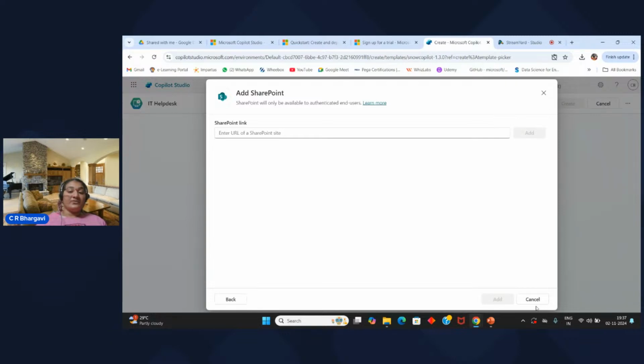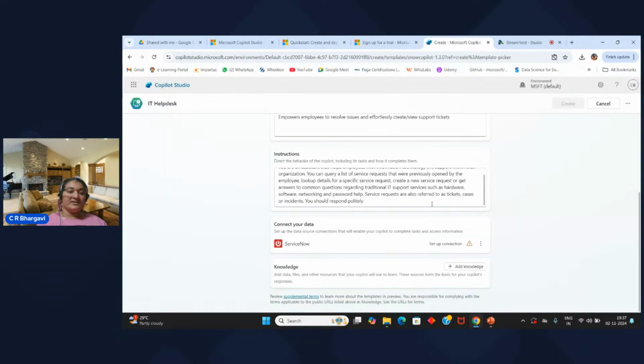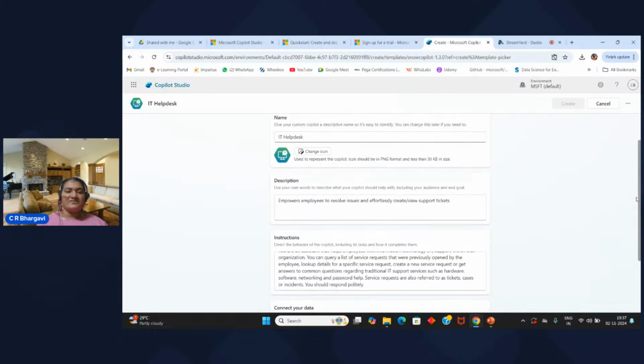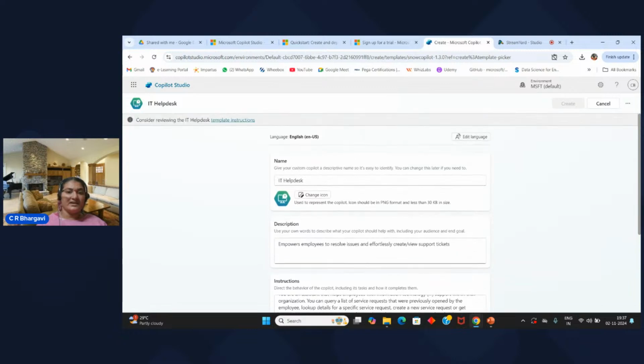So either of those, or anything else that you want to do over here, is also possible. Once you are done with that, you can either give the knowledge base, or without the knowledge base as well you can go ahead and create it.